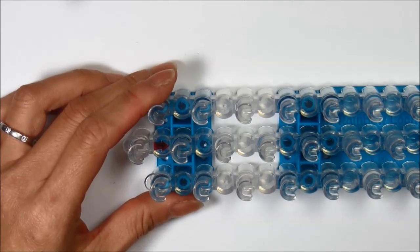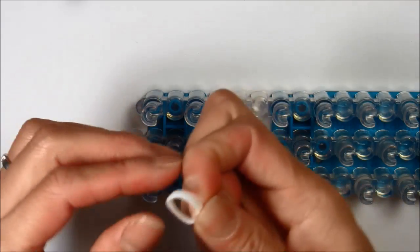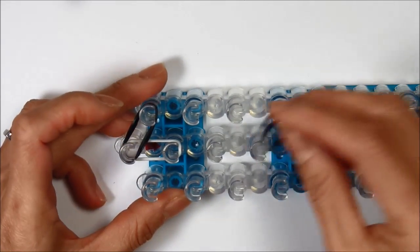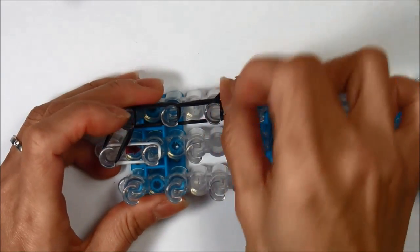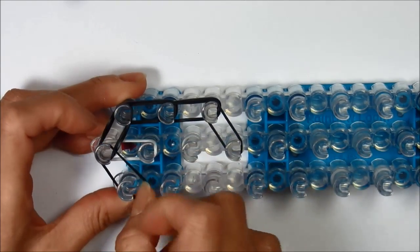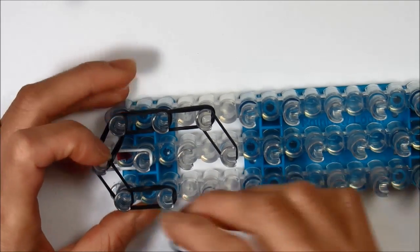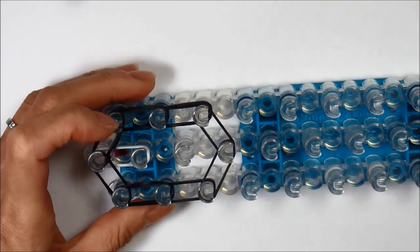Let's make the body. From the top, 2 single rubber bands, where I'm taking 2 single whites and putting it from the center peg down 1, taking 2 single blacks, coming diagonally like that, and we'll come down 2 times on the side of the face, and then coming to the chin peg, and make sure you push the rubber band all the way down. Repeat on the other side diagonally, coming down twice with 2 single rubber bands, and then coming to the chin peg and pushing it all the way down, and make sure it doesn't overlap.